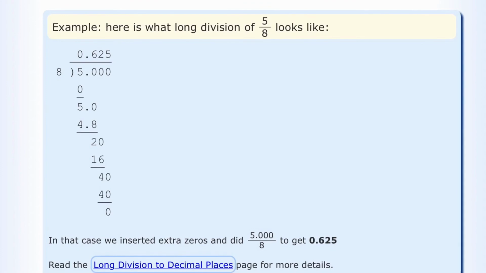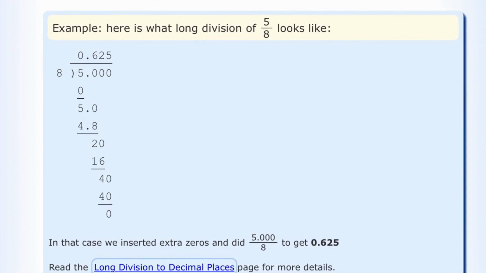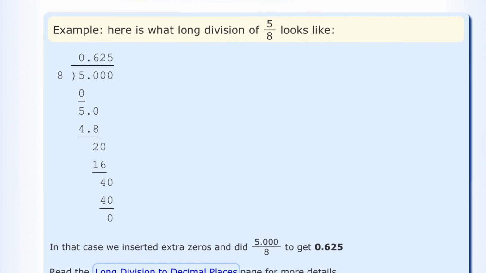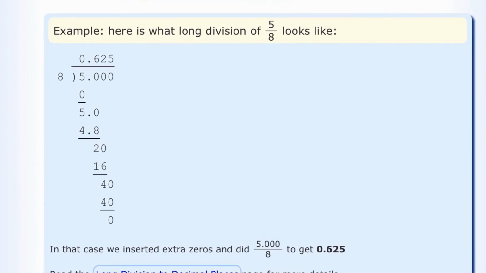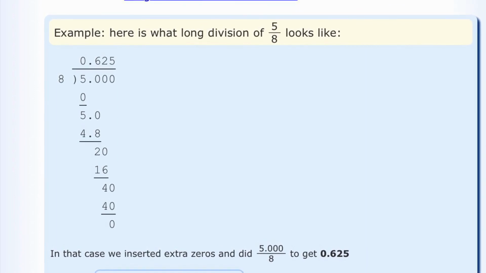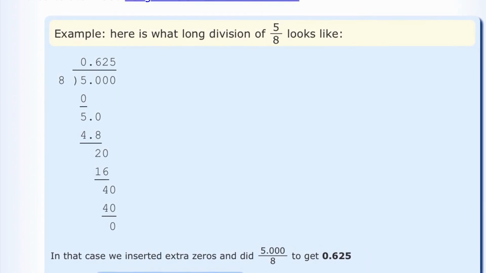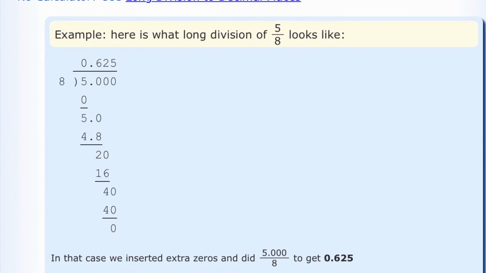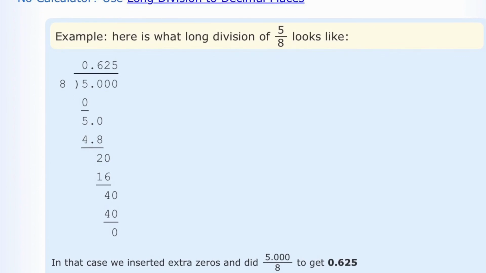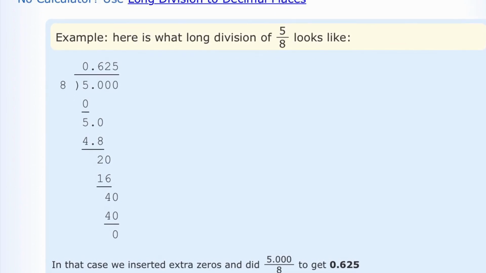For those of you who would prefer to use the traditional algorithm in order to solve this problem, here is what 5/8 would look like, converting it into a decimal number using the traditional form of long division. So answer the questions today in the Google Classroom in whichever of these forms of division you feel most comfortable with.